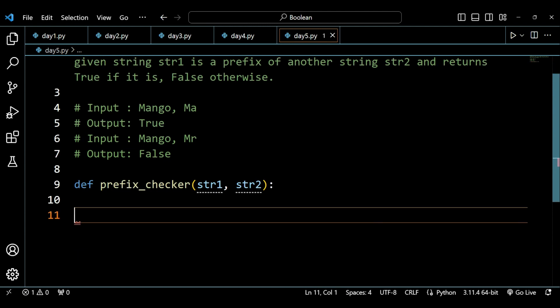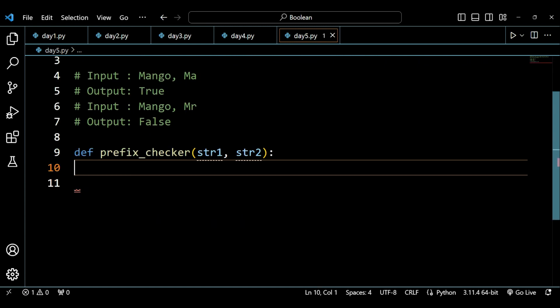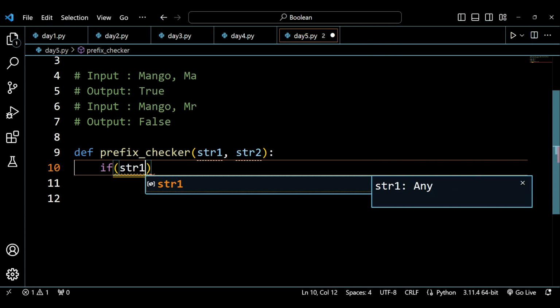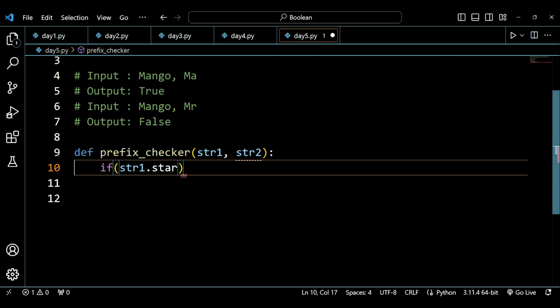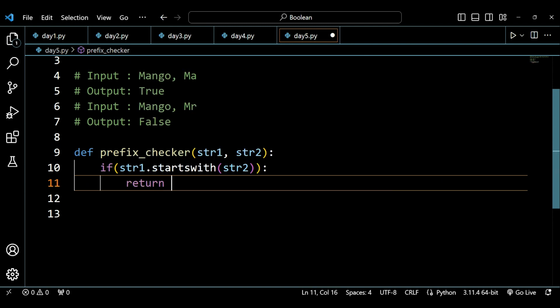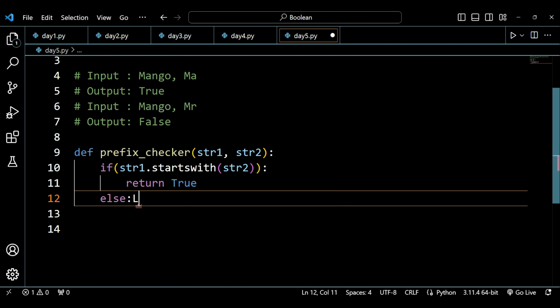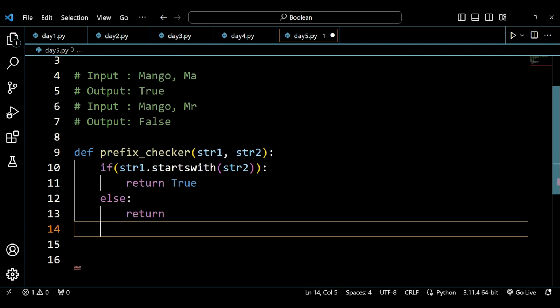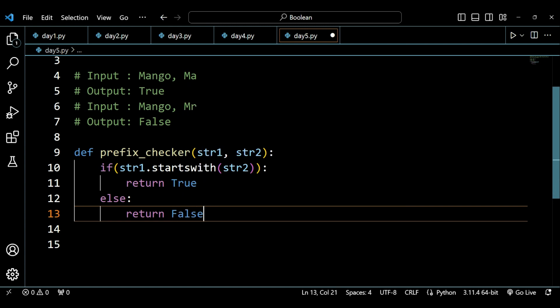Now let's get back to the question, and we will be writing the logic here, checking that if str1.startswith(str2), return true, else return false.